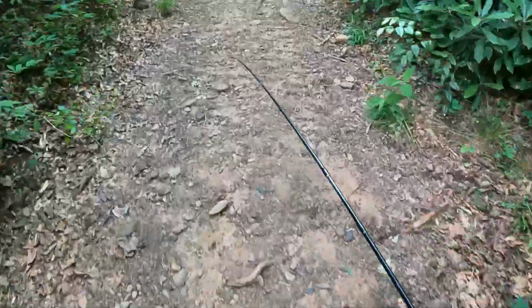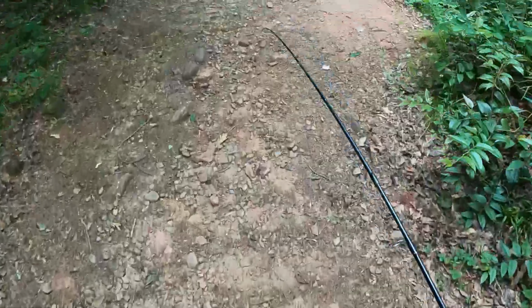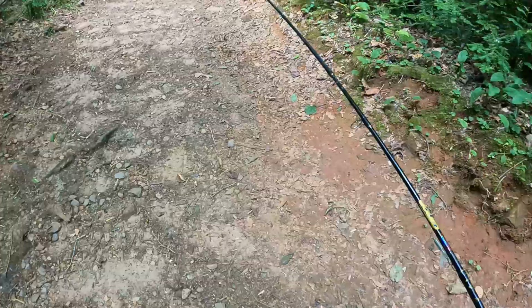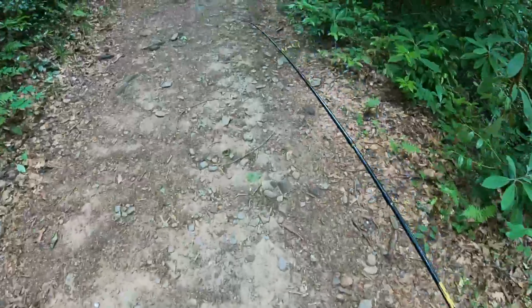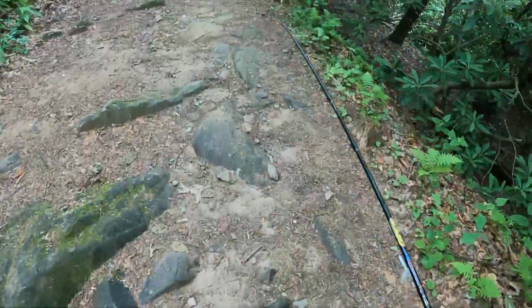It's probably about 3 o'clock right now, and it's probably 85 degrees. So it's definitely a warm day, so that can make trout fishing a little tough. But we're gonna give it a shot, see what we can get, and hope for the best of luck. When I get back there, I'll record a couple of my holes that I like to fish in, in hopes that we get some good luck.